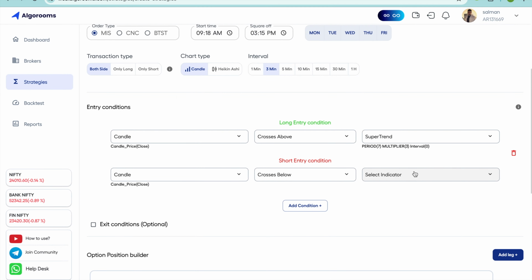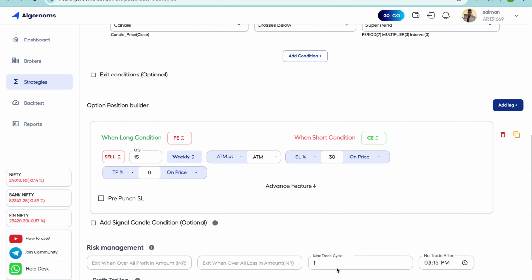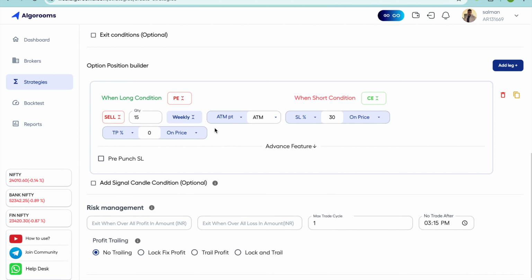Now this we will fine tune based on the backtesting results. Exact conditions we are not putting in. What we are putting is the current price. The current price is greater than or equal to, because we will not get an exact price, so we'll put 150 here. Stop loss we'll put at 30 points, and there is no take profit, so we'll put 0.